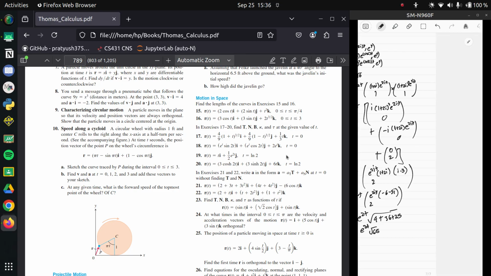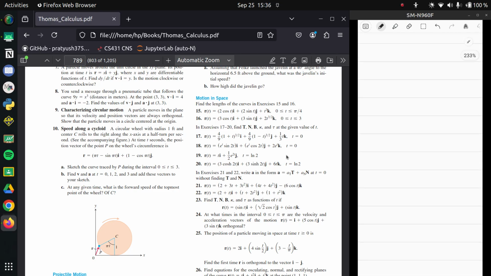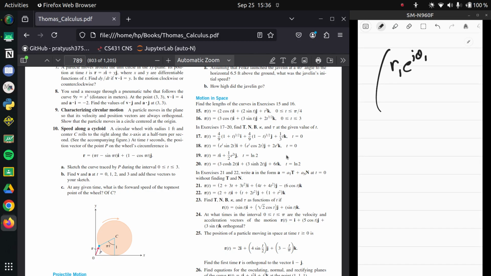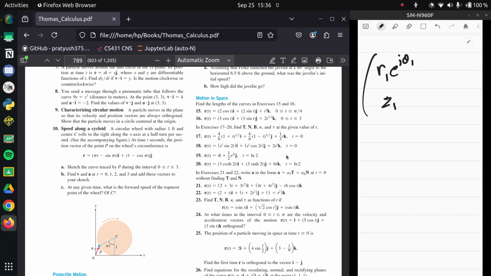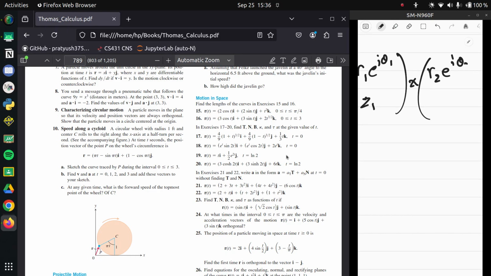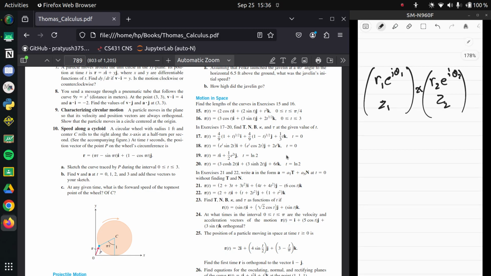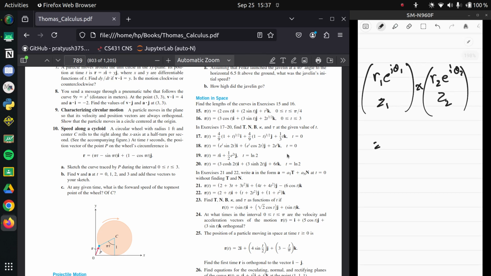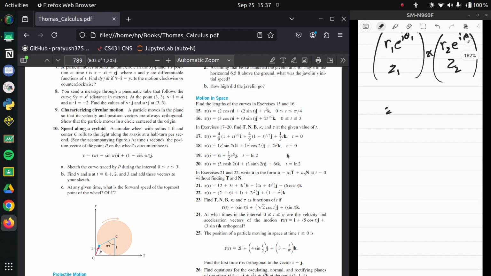Yeah, so our current problem is something like this, that you're given two complex numbers, right? So given something like r1 e power I theta 1 and some z1, and then that crossed with r2 e power I theta 2 z2. How do you cross multiply these things? Well, first what you will do is just break it into a bunch of components and then try to do this stuff.